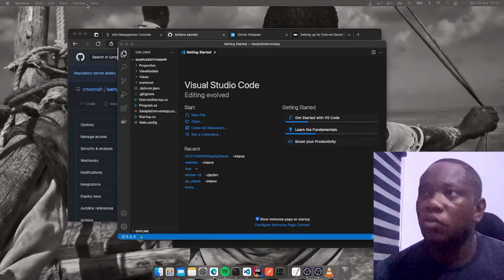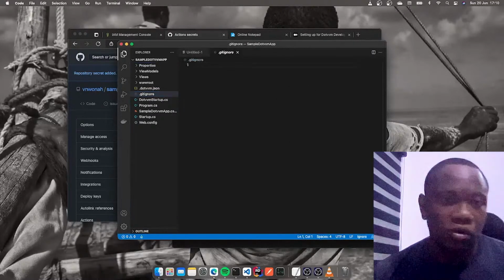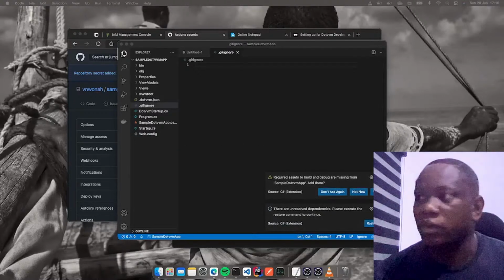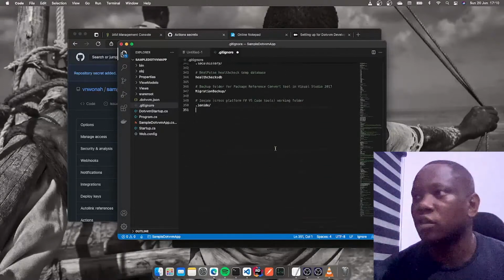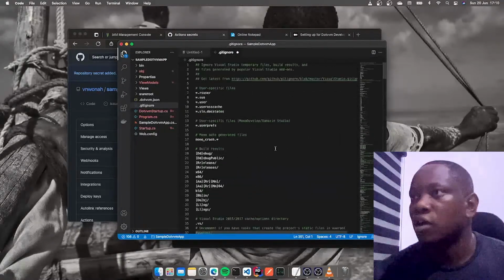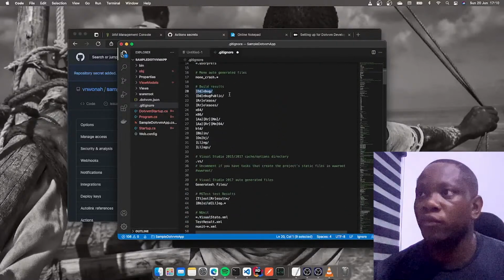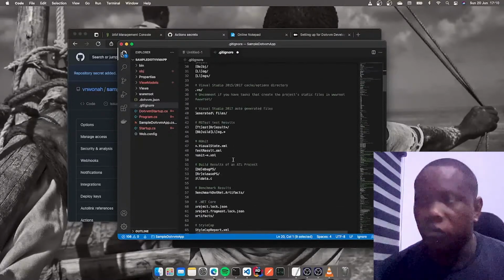I have this project opened here. Now I can go ahead and update my gitignore. I already have the gitignore for Visual Studio kind files here. So I'll just copy it and paste it here, and you can get this from any project, any Visual Studio project. You see, it excludes the debug files, debug release, your objects, and all of that. And that is what I am doing here.